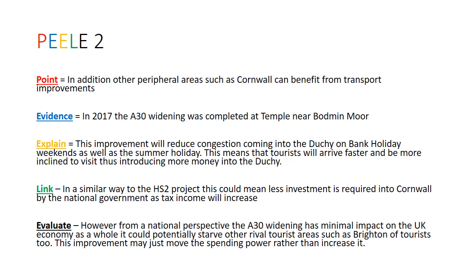Tourists generally come on bank holiday weekends and summer holidays. The tourists will arrive faster and be more inclined to visit, thus spending more money in the duchy. In the past, people from Birmingham, Leeds, and Liverpool may have been put off coming to Cornwall because beyond Exeter the A30 is only a dual carriageway, and at Temple it used to narrow to a single track — causing over an hour of delays from Temple to St Austell in summer. That would put tourists off. But if you dual carriageway that section and reduce congestion, more people will visit.